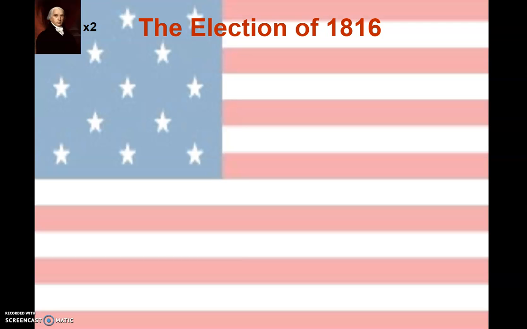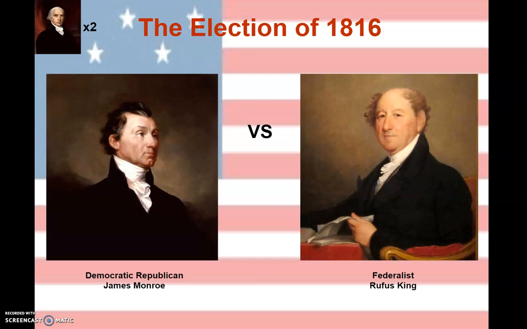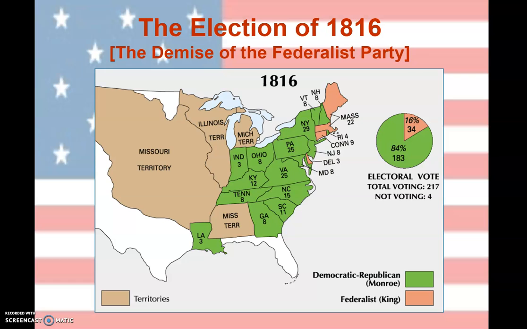And in the election of 1816, we have two men going against one another. The first is this man right here, James Monroe. He is selected by the Democratic Republicans. He is once again from Virginia, as James Madison and others were as well. And he is going to be facing the Federalist candidate, this guy. This is a Federalist named Rufus King. And I'm not saying it's a popularity contest, but there's a clear winner here. And the people of 1816 agree with me.